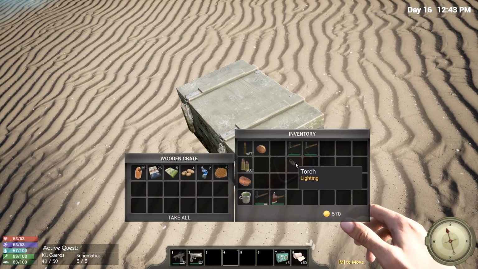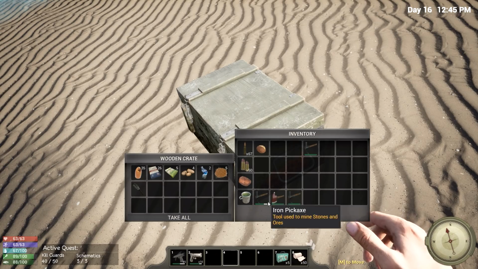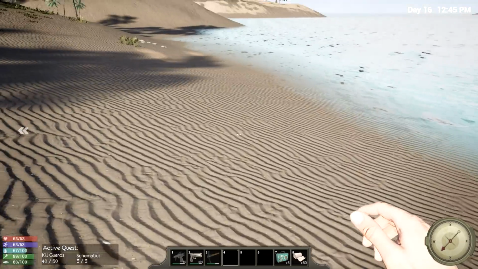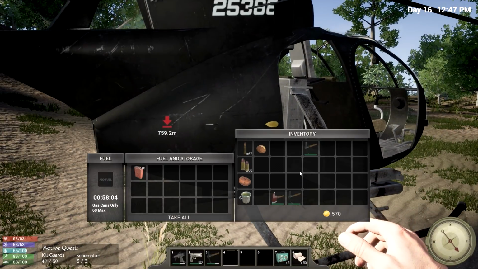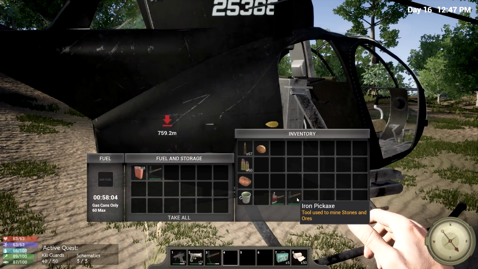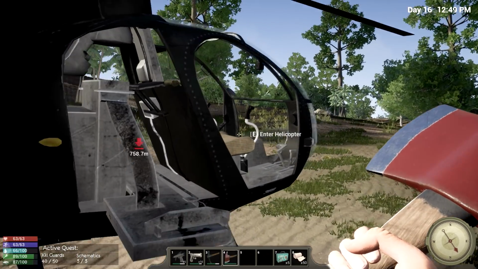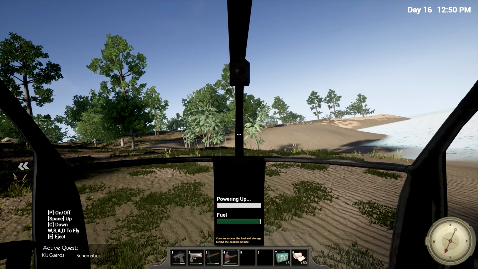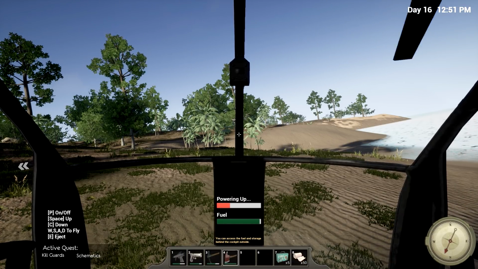I don't want to waste too much time doing this. Torch, seriously, keep that if you want it. It's all yours. We will keep a couple parts, which we'll put in the helicopter also, if we need to, since we have storage. Oh, yeah, we have storage. That's a beauty. Oh, my God, that's so nice. All right, power on. Get ready for it to power up completely.